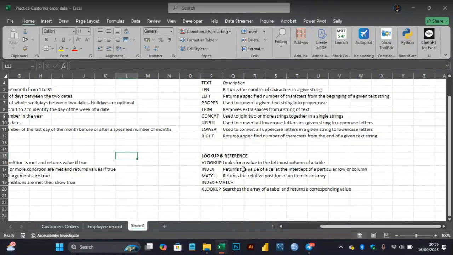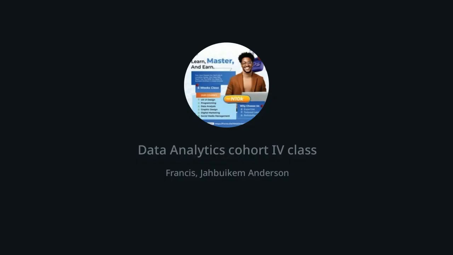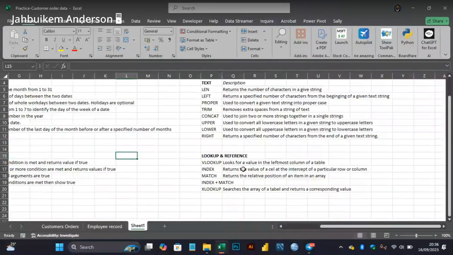I've seen myself work intermittently with different sheets and even with different workbooks and also with different tables. So if I don't know how to use these lookup and reference functions, you will believe with me that it's going to be a predicament on my end as a data analyst. So we are going to see how they play a role and why we use them.